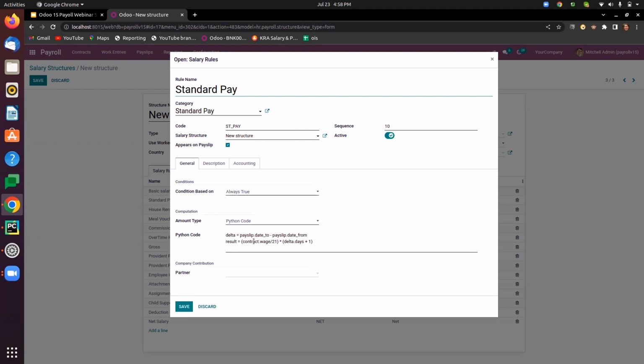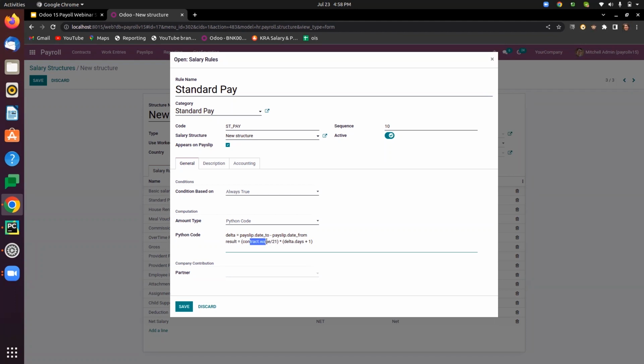So for that purpose, we'll be using a delta function over here, which will take the difference between the date from and the end date, and that value plus 1 gives the number of days between these two dates. And contract.wage means the basic wage that is provided in the contract for the employee.